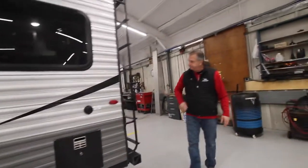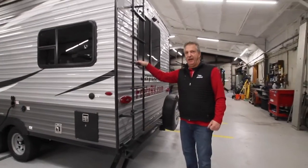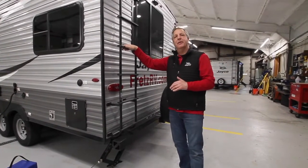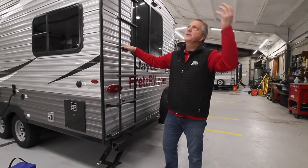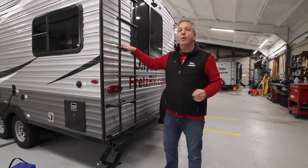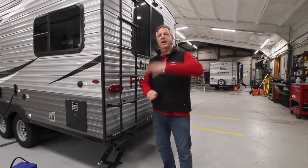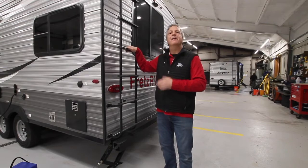You come around the back here, we have a ladder. They do allow you on the roof. So the roofs are very heavy duty on Jayco's. They call it a 4,500-pound roof for a reason. And they do allow you to go up here. The only reason why you would go up here is to service it, but also if you're at an RV park and you're in the woods and maybe you hear something make a thud on the roof, maybe it's a branch, and you do have the ability to go up there and clear it. I recommend, as you're leaving your RV site, just go up a couple steps and just peek your head up there. We don't want branches flying off going down the turnpike and hurting somebody else. So you are allowed to go up there if you need to take a branch off.